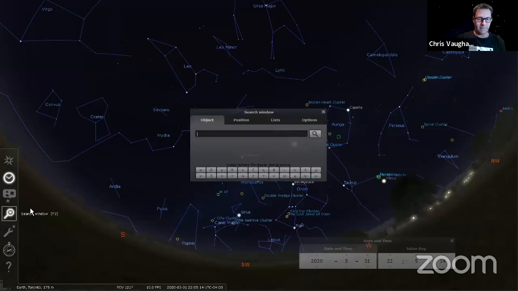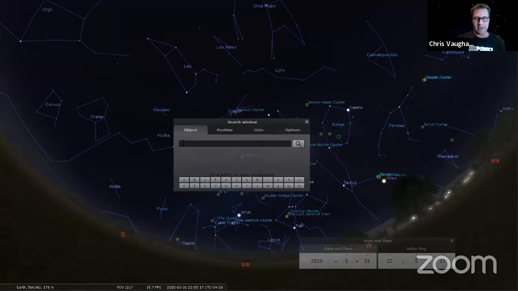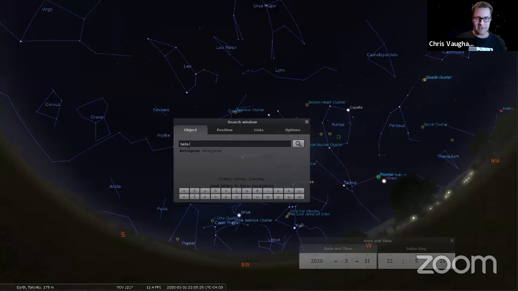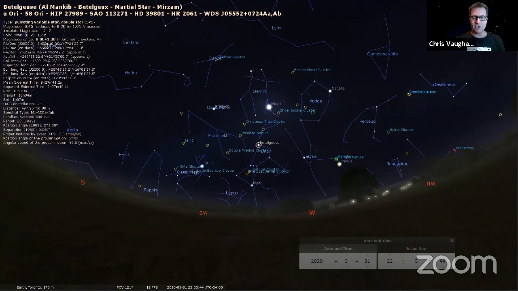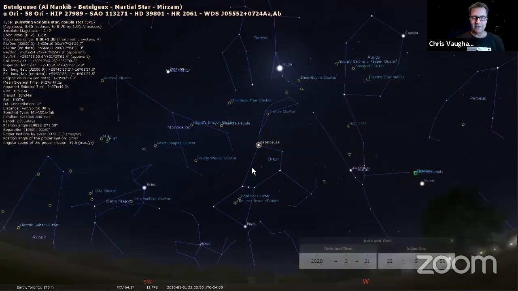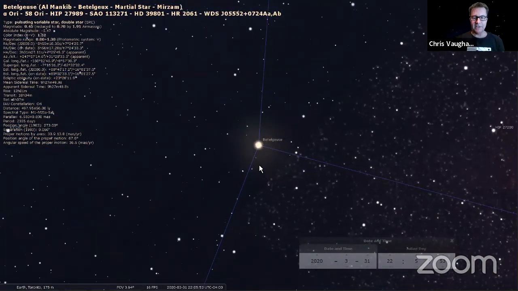What I want to do is bring up the search window here. The search window lets you type in the name of a planet, an asteroid, a star. So if I wanted to find Betelgeuse, I don't even need to type the whole thing, although I do have to worry about more than one object with the same set of characters in it. I see there's a Betelgeuse and a Betelgeuse, so I'll keep spelling it until I get just the star. Then if I hit enter, it throws it into the middle of the screen for me and also brings it up, just as if I selected it by clicking on it. So now I've got Betelgeuse.